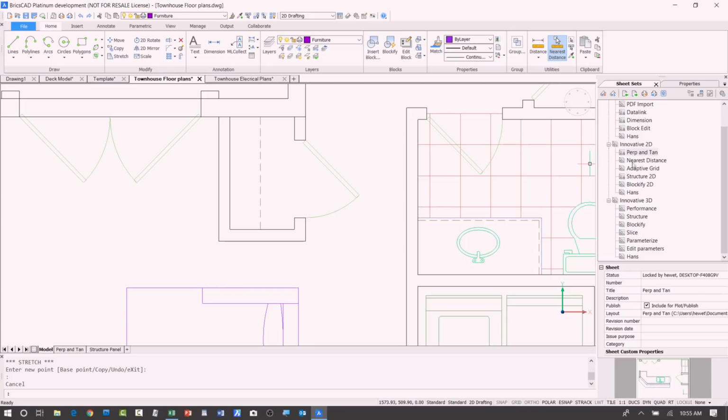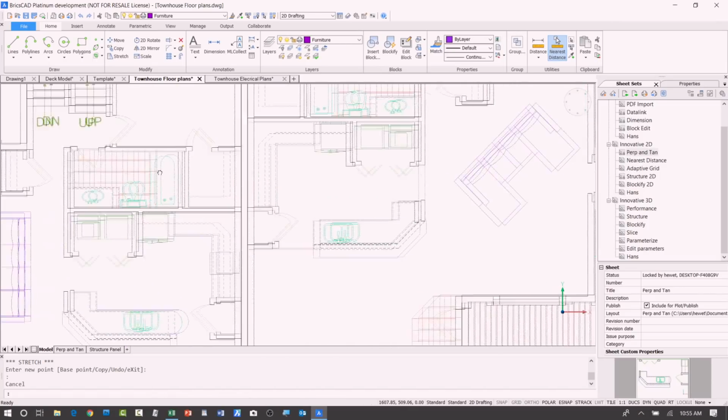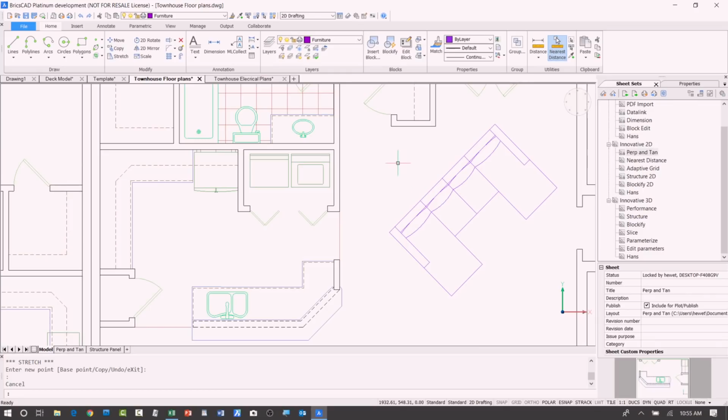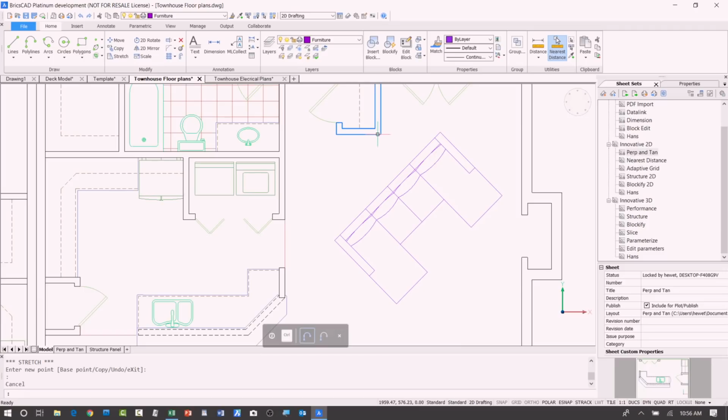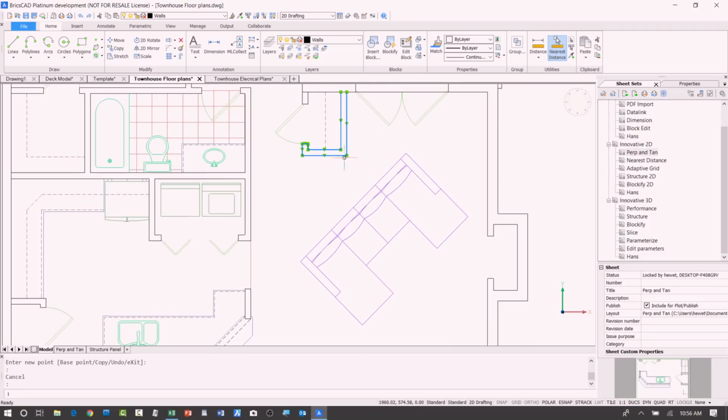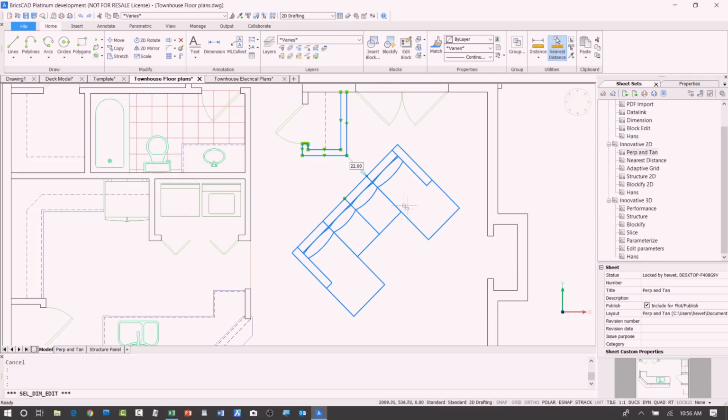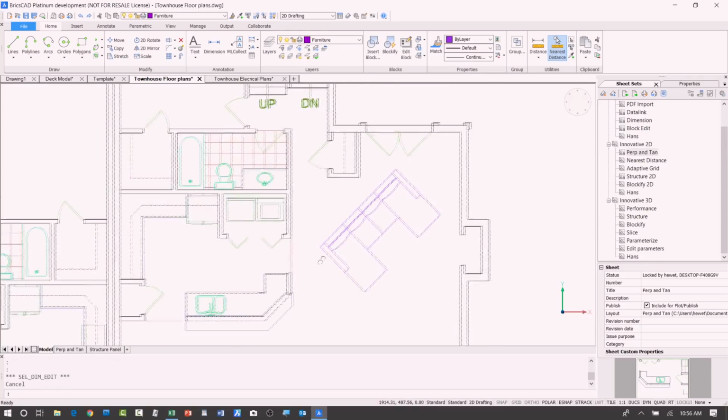Another tool, again, something I never would have dreamed of having, but now that I have it, I just can't imagine not having it, is the nearest distance. It really does display the nearest distance between two objects. So if I select this wall here, and here I've got the sofa, it finds the nearest distance between those, and it displays it there. Now that's great for viewing, as just a utility tool, but I can click on that and I can change the value. So I can get an exact distance. It moves based on the first object that I select.